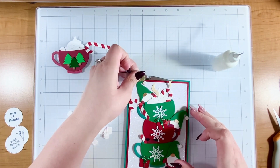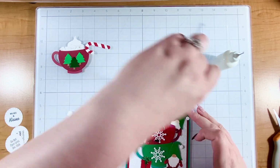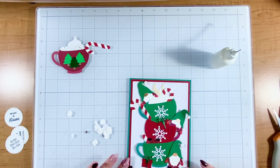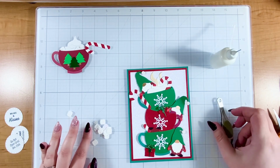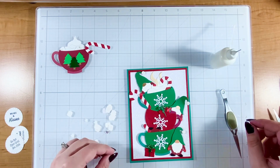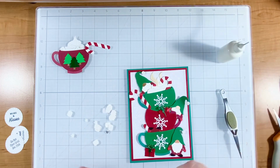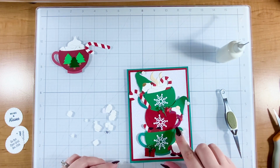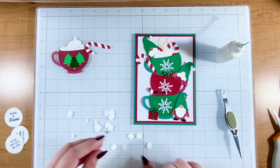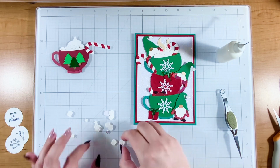And this little steam will just kind of tuck behind. Maybe I should have it go this way. I don't know. Just a little bit is fine. It's not too big of a deal, I guess. All right, now for the marshmallows. I definitely want a marshmallow to go here to cover up the fact that my little guy's legs were cut off here.